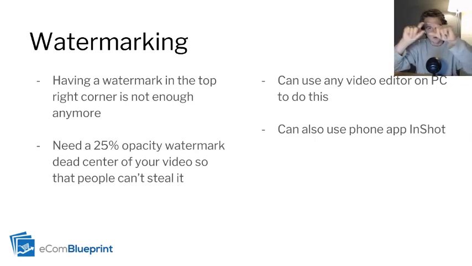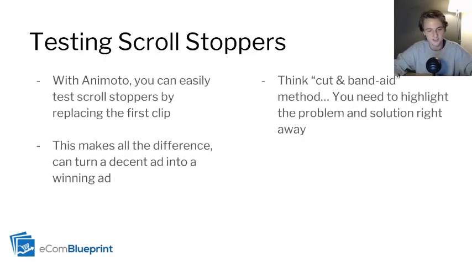So I usually put my URL as a watermark, and people can't steal a video that way. Now you can do this with any video editor on PC, or you can use InShot, which also allows you to overlay text with 15% opacity, and that's what I do. I use InShot for a lot of video editing needs.